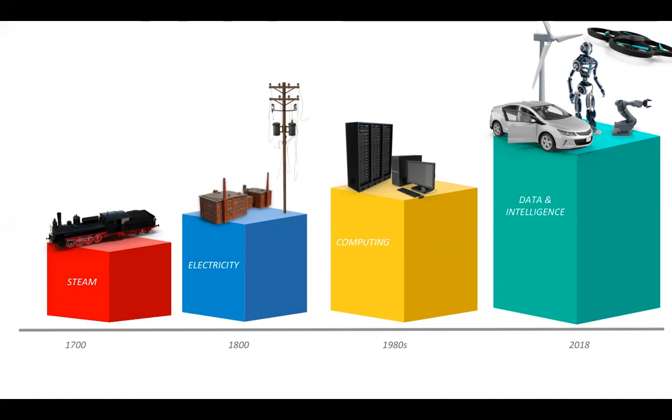Now, the key insight about these revolutions is that the pace of these revolutions has been quickening. In addition, each revolution also builds on the technologies of the previous one, and really it commoditizes the technologies of the previous one. So if you take an example of the computing revolution, when that happened, it didn't make sense to generate your own electricity to take advantage of this computing power. Instead, what you did in the computing revolution was you looked at electricity as a utility, and you just consumed it as a utility. And that's the only way you could take advantage of all the new technologies coming out of the computing revolution.